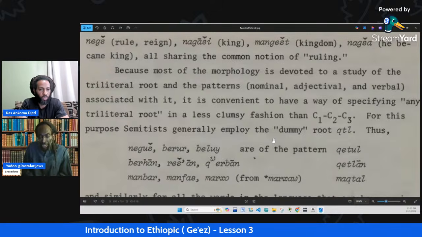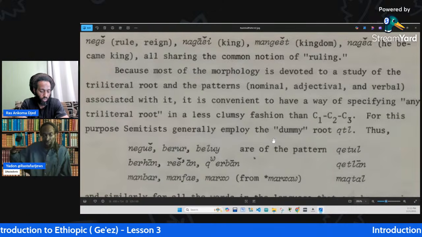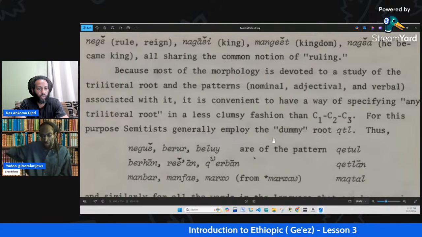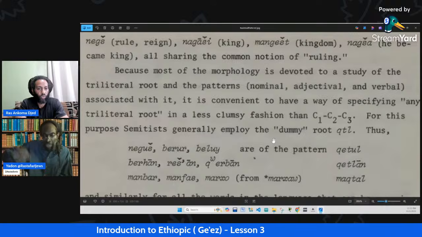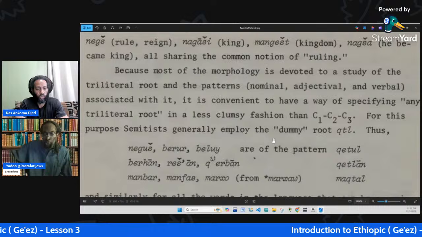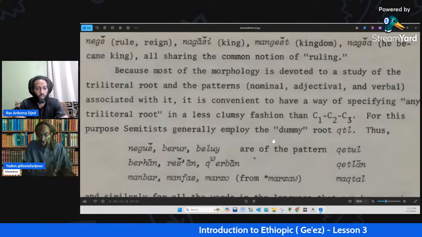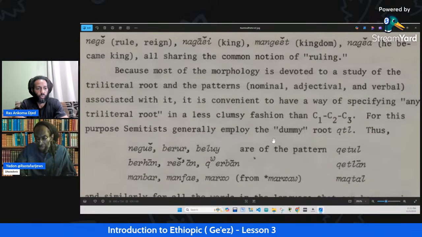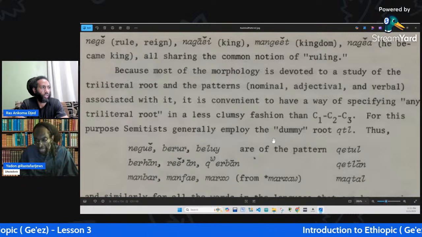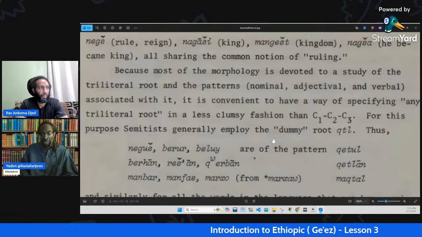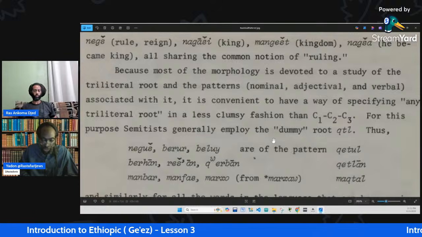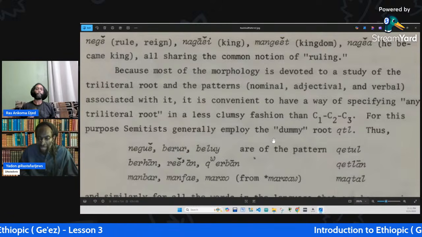It's like the Serata Nigs, the coronation book that we were talking about earlier. That's what you see in Ge'ez, Serata Nigs. It's like the order of ruling and reigning, like the ordination of the crown. Then from the same root we also have negashi. Negashi is another way to say negush.